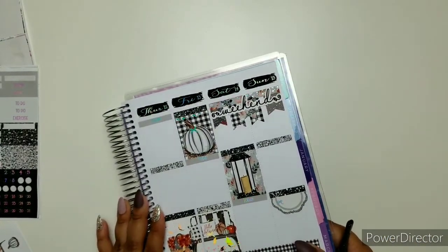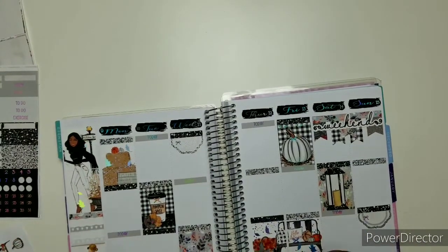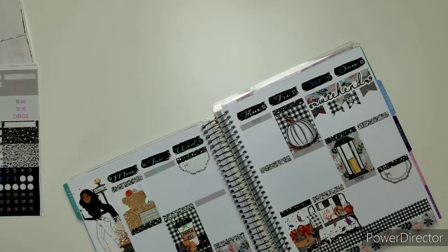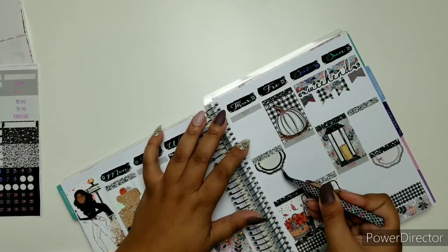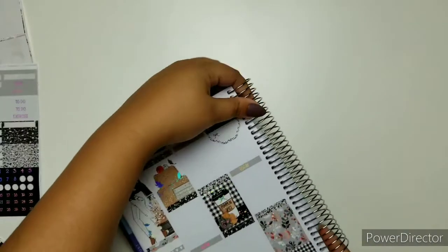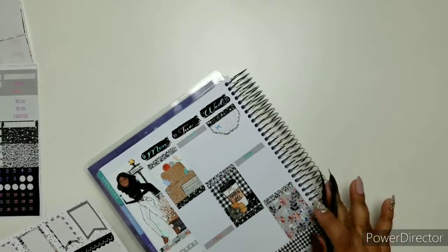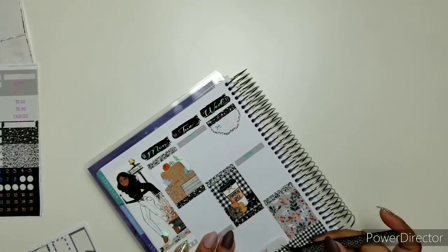And Tuesday. No, not Tuesday. Thursday. I basically work every day. But that's where these work labels come into play, where I could use some to get things down faster, and then things that I need more space to write on. So I'm going to put this one right here.